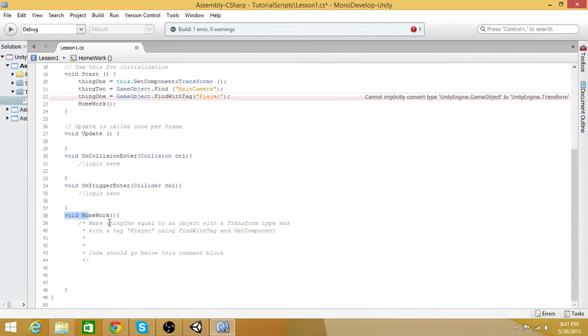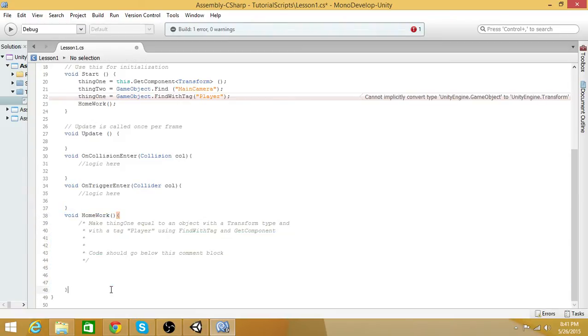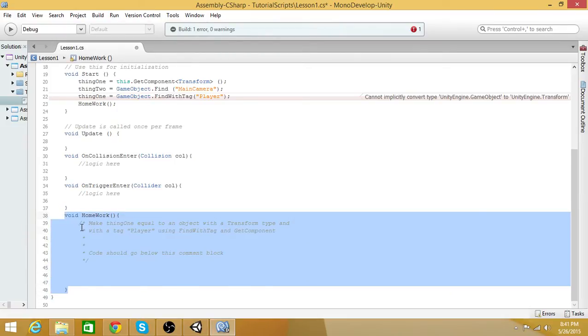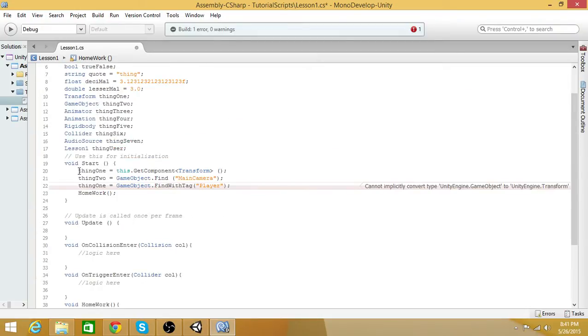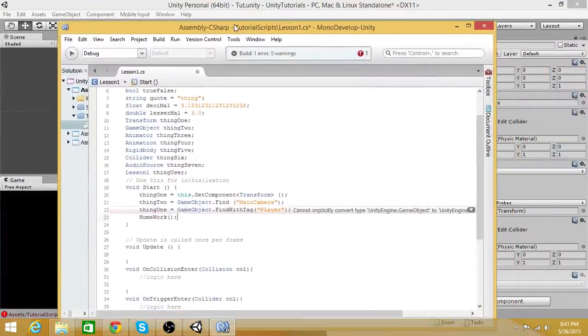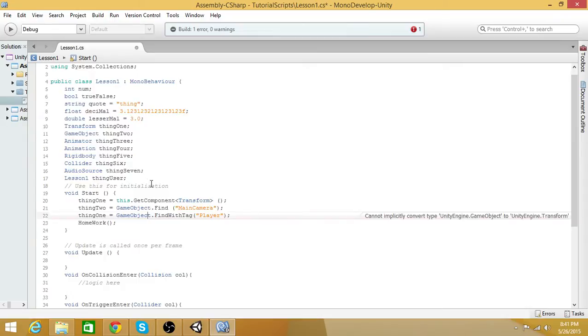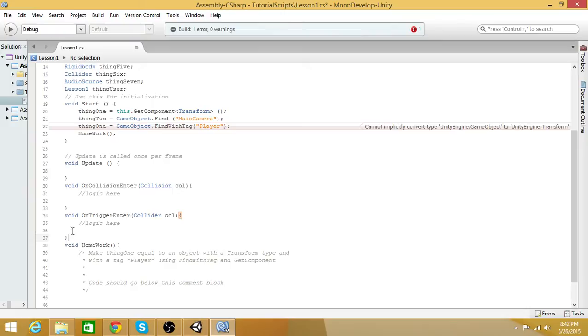You can make your own methods in Unity if you're just wondering about that. You can do that for many things, but for those of you who aren't familiar with much programming, you can make your own methods. I called this one Void Homework because this is something I would like you guys to do. Something short and simple that you can figure out in a second if you read over whatever notes I put in the Google Doc for you. And you'll be able to do it after I teach you these common methods. For the rest of the lesson, we probably won't be using onCollisionEnter or onTriggerEnter, but we will definitely be using them in the future.